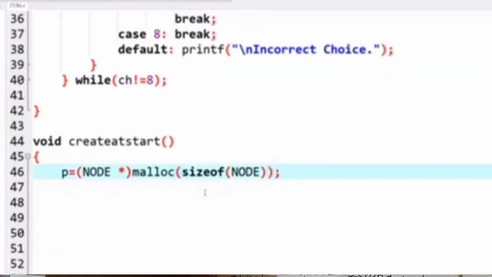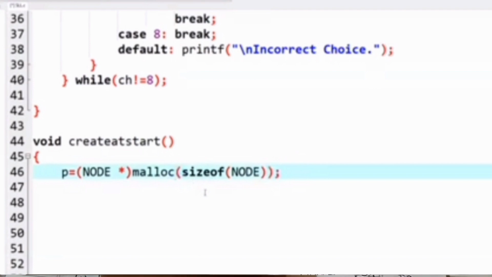Then we use malloc to reserve a location in memory. For the size of memory we want for the node, we use sizeof node. So the whole statement is p is equal to node star malloc sizeof node.